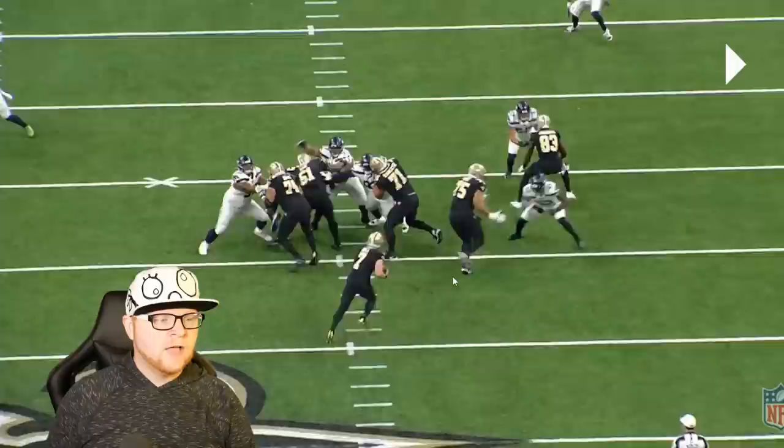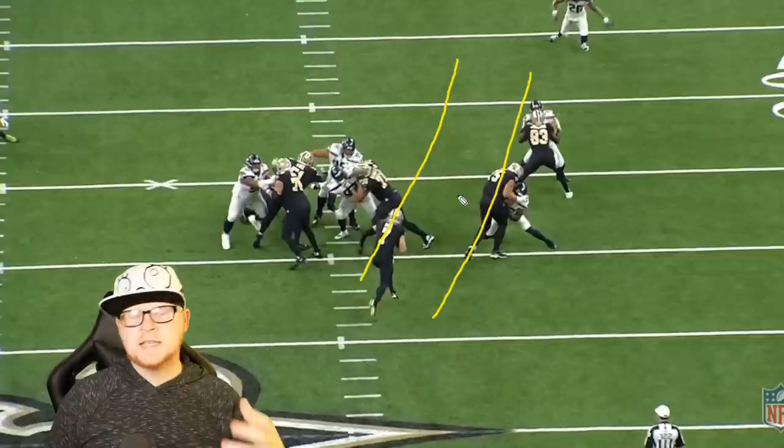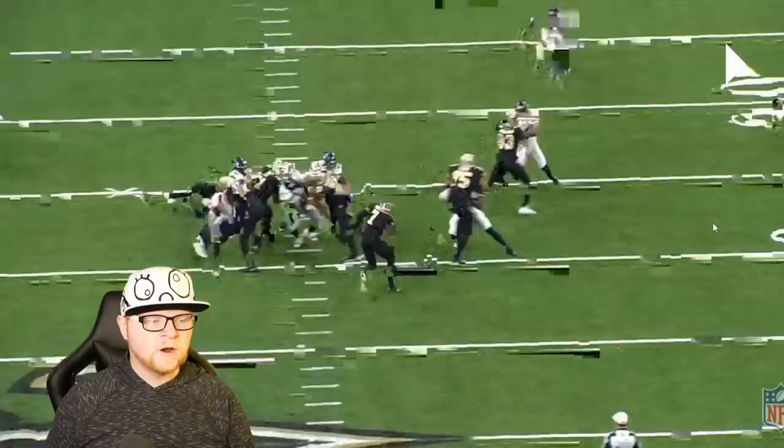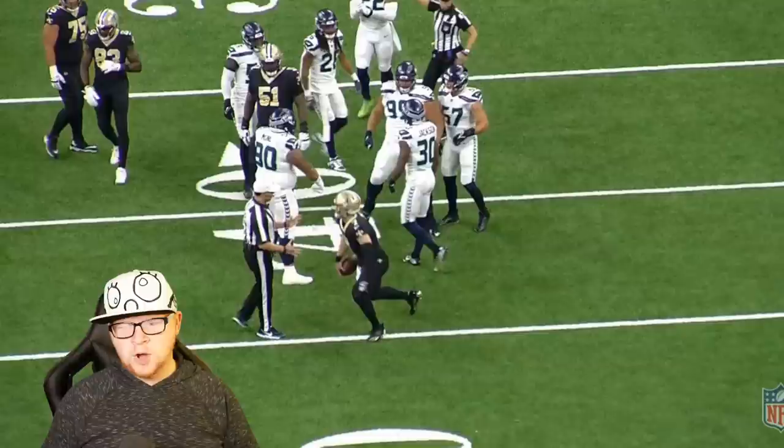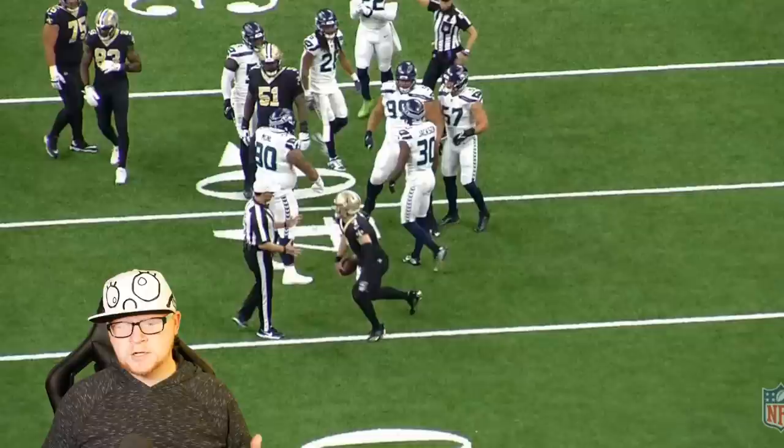But you see the initial run in the lane is there. Good blocking. And this, again, shows variance. So you're changing it up. If you're P. Carmichael, you're showing varied looks. And you still get a positive play, just not as positive as you would have wanted. This one only going for a couple of yards, which honestly, I felt like it had the potential to do more. But this one ends up going for, I think, 4 yards. Or, I'm sorry, 3 yards. Nothing incredibly crazy. So we're going to move on to the next Taysom Hill play and go from there.